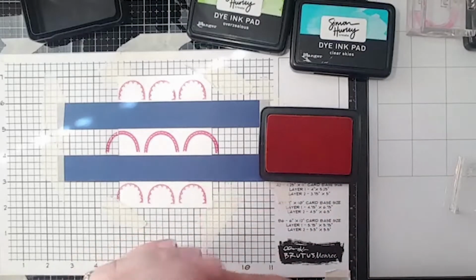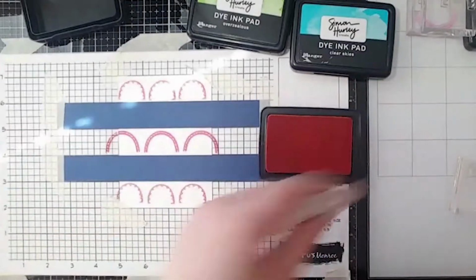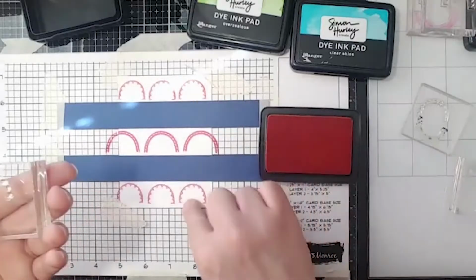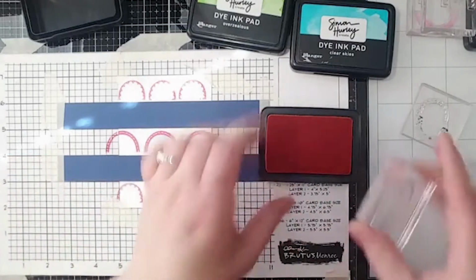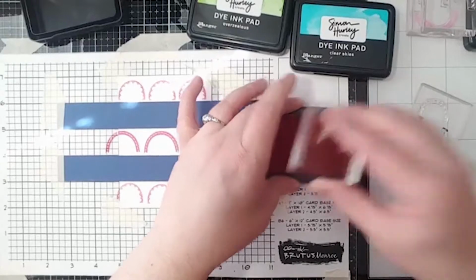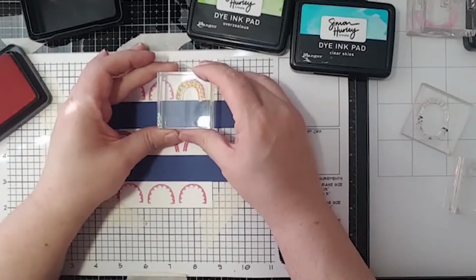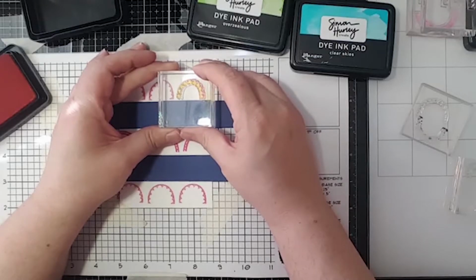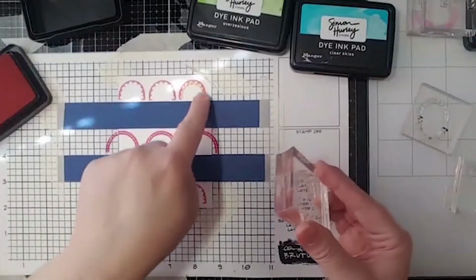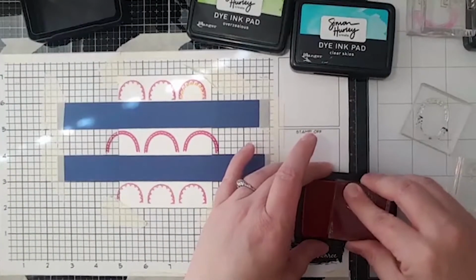Okay, so first let's go ahead and do this piece right here. Actually, it's this piece, the inside scallop for these ones. And I'm going to show you this one because if you want to be precise, you can. But like I said, you can see where it fits and you want to get it as close as you can to fitting. But don't stress out if there's some white in between. See, that's not perfect. I think it's just fine. So it says no biggie.